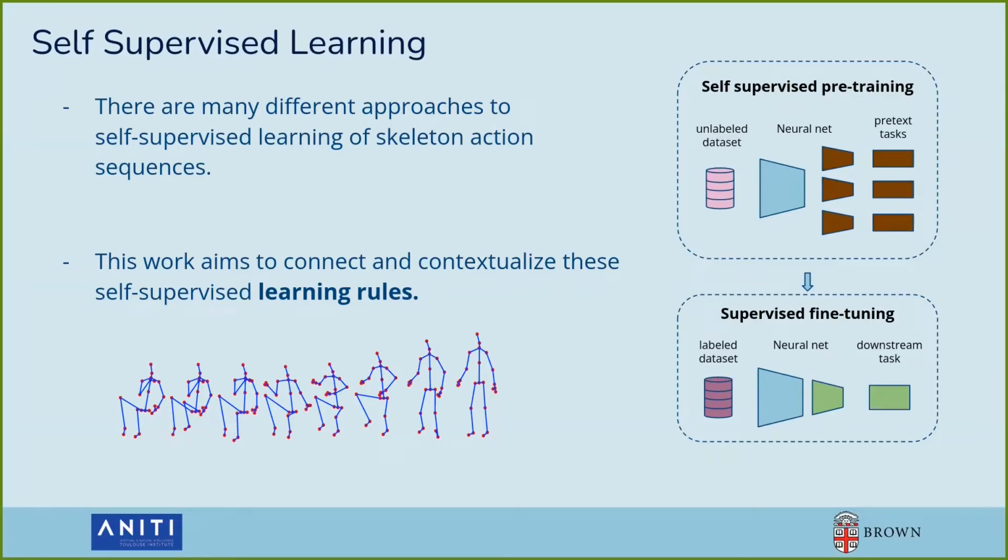Self-supervised learning is a method for pre-training neural networks on unlabeled data in order to improve their performance on downstream tasks. It has been widely adopted in machine learning and especially in computer vision. Certain models pre-trained with self-supervision can reach or even exceed the accuracy of models trained with label supervision.